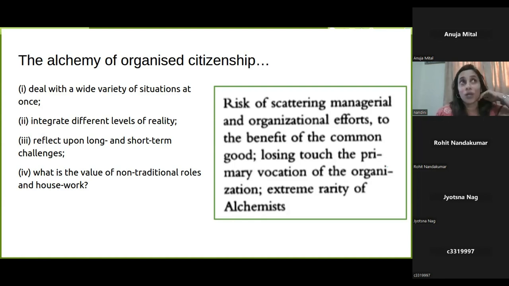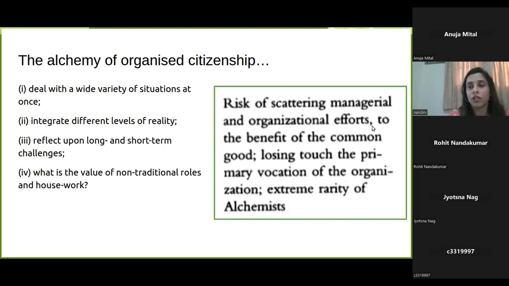So if we were to say, yes, let's all work through this model, a long and a short-term challenge would also be, unless you have work to show, how do you also raise money? How do you also raise support? There is often also in such frameworks a certain value that non-traditional roles play and housework plays, right? And those values might be equivalent to writing a first author paper, if not more. But how do you compensate for these non-traditional roles that we often have to play?